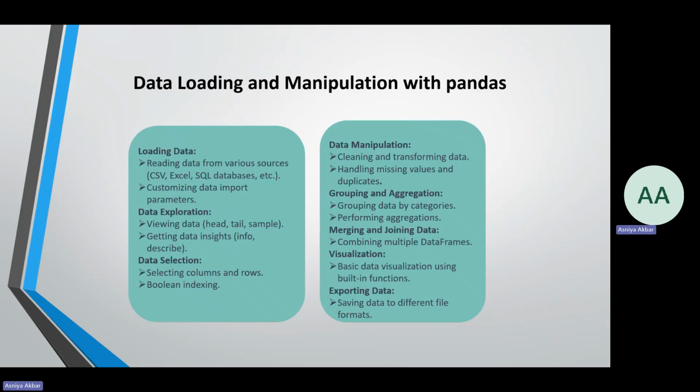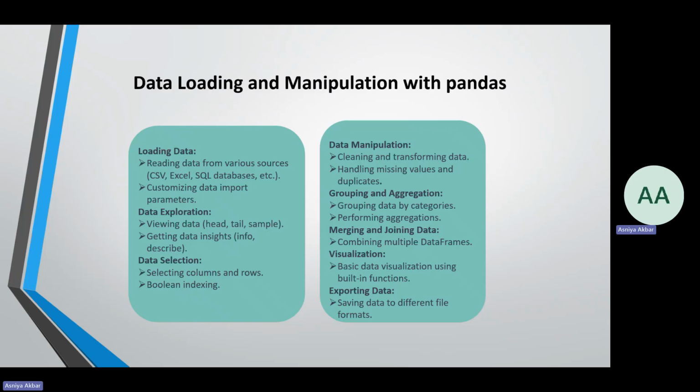Also, what you can do is data selection. Basically, you can cleanse your data, you can transform your data. Functions like drop, fillna, and replace all help you to clean as well as transform your data. Operations can be applied to entire columns using functions like apply and even map. Using pandas, you can also use methods like drop duplicates to handle any duplicates, and fillna to fill the missing values.